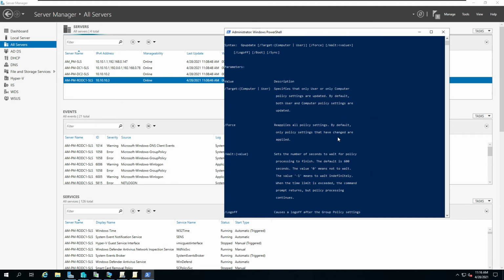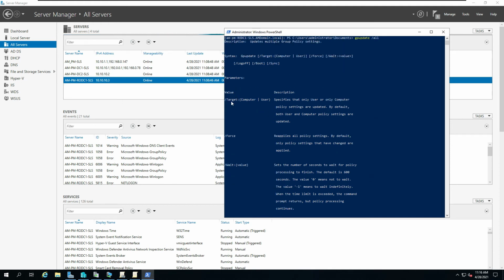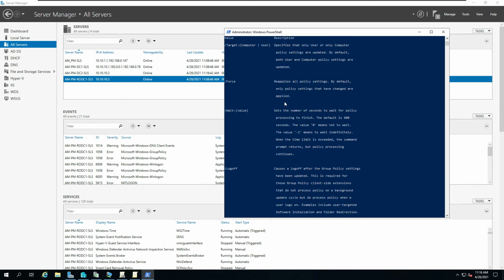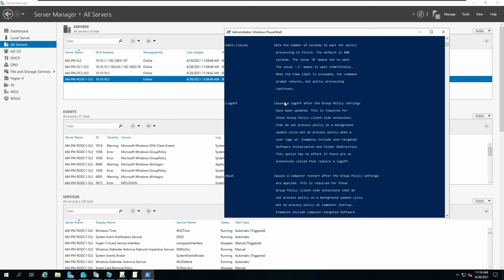So I can target a computer, and I can do it from one computer and say, hey, I want to reset the other one. But when we do this, a lot of times it says, no, you don't have permissions, even though you have permissions. For some reason it's looking for local permissions instead of domain permissions. So this would be an easy way to do it from here. We can set a script to push it to all the computers and do it. Again, we usually run into problems. There's how it should work, and then there's how we know it actually does work. So yes, /force.